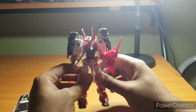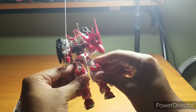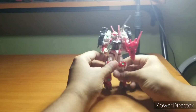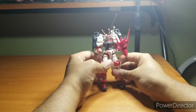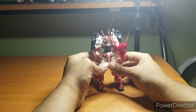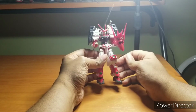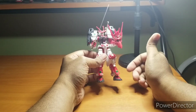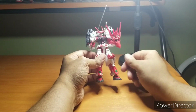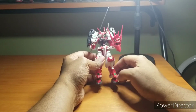So, yeah. Let's get into the synopsis of this thing and, well, the summary of this bad boy. So, all in all, this is a really decent Gunpla. Just make sure you have glue and paint, because you're going to need it. With the huge sticker amount, you're going to either get bored of putting stickers on it, or annoyed with putting stickers on it, or you wanted to make it shinier, because, again, the gold on the mask is a lot shinier than the stickers, and that's saying something.